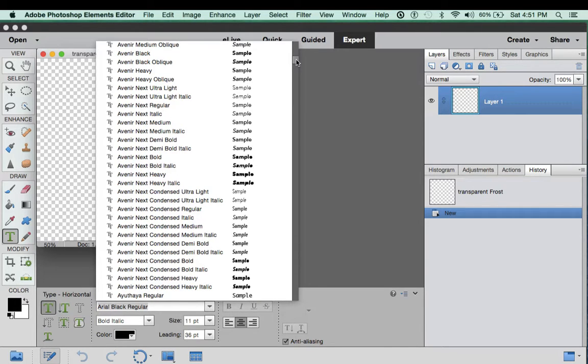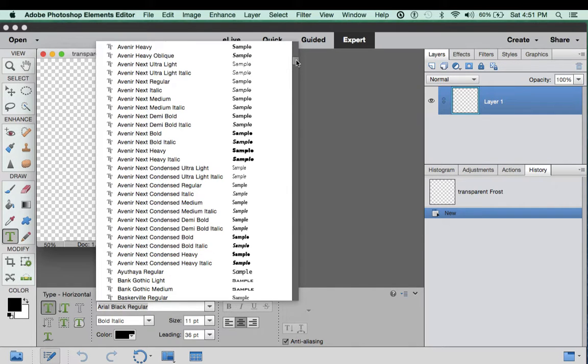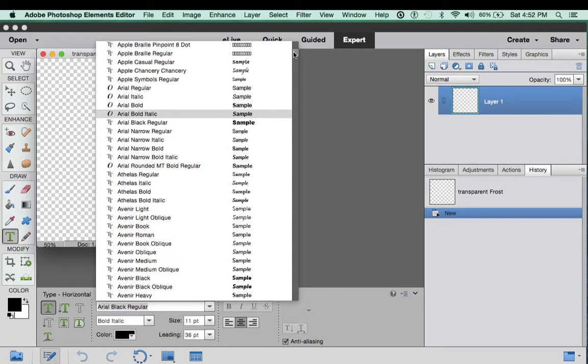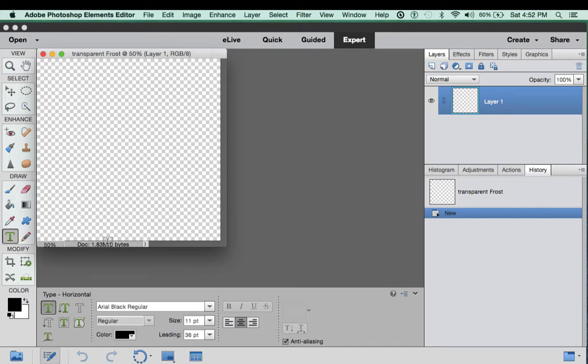We may all have slightly different examples here, but the only trick is it should be simple and bold so that what we're going to do now has a way of really showing through. I'm going to stay with Arial Black Regular, and it's easy to click on the wrong font, so check to be sure you chose the Arial Black Regular or your own choice of a very thick black font.